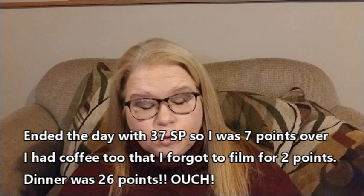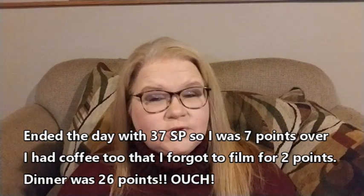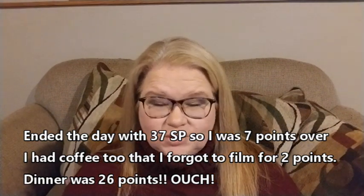But the points on the beef tips over rice were a little bit higher because I did have 2 servings. Well, not quite 2, but almost 2. I still counted it for 2 though. And I ended up being something like 5 points over. I'll put it down below here so you know how many points over I went. But it was so good. You guys would absolutely love it.